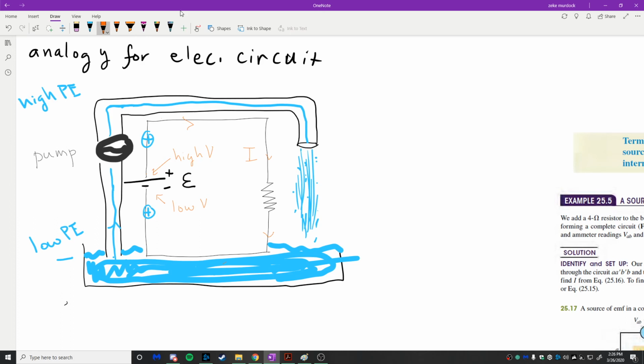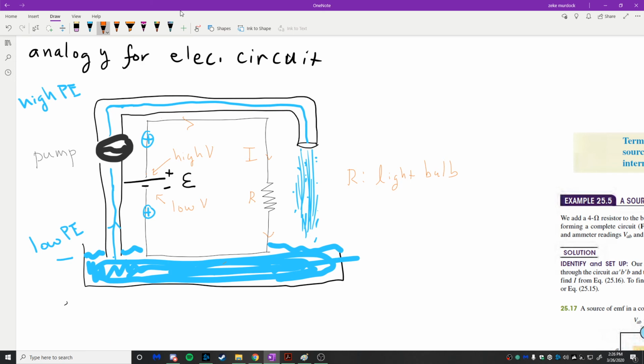They dissipate their energy once they get to this thing right here. This is what we call a resistor. If we remember from last time, the resistor has the effect of converting the electrical energy into thermal energy, so this thing starts to heat up. The resistor could be anything, something like a light bulb, for example. That resistor could be a light bulb, and it could light up, right?